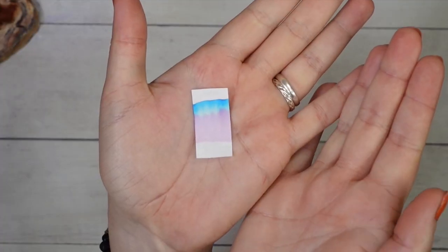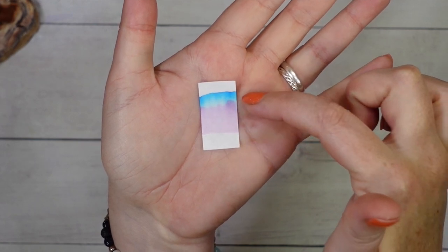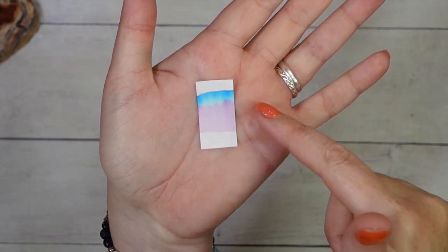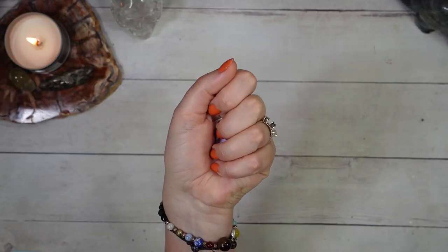So let's check out. Here is our chromatography. Definitely lots of that pink, tiny hint of greenish, and then a lot of that cyan there at the top. So it'll be fun to play with this and see if we can pull out all of those colors within our painting today. Let's get inky.